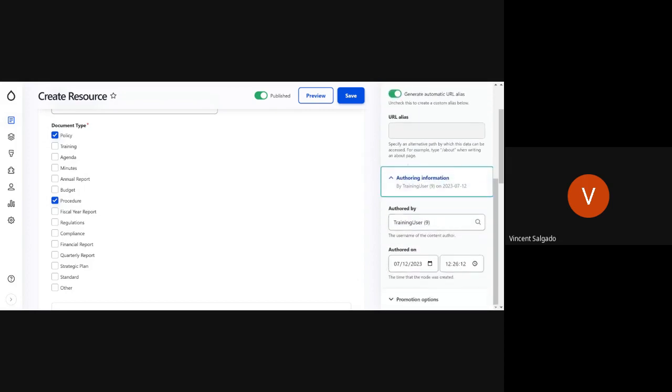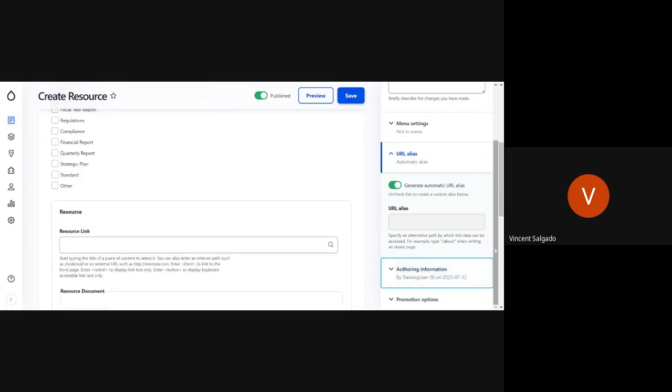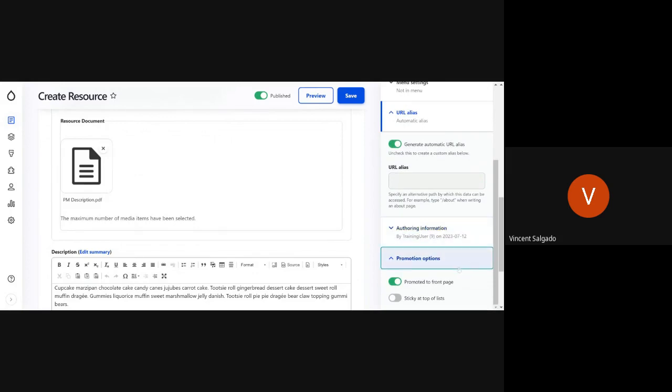Below that is authoring information. It will default to you as the one creating this, but you can assign it to other people as well. That's something you probably won't touch much. And then lastly, our promotions: promote to front page and sticky at the top of the list. This in particular doesn't do much unless you are creating events, meetings, and news articles.